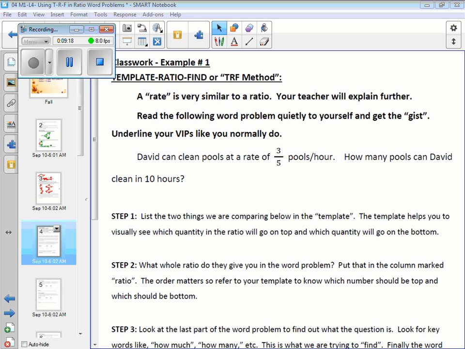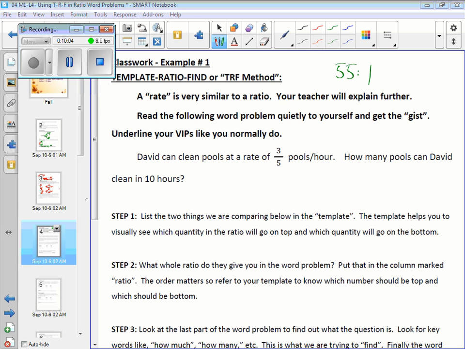First thing I need to do is introduce you to a new word called rate. Rate is very similar to ratio. The only difference is that you're comparing things that have different measurements. Like if you drive in the car and you're driving 55 miles per hour, what's the ratio? Think about it, because it's a rate or a ratio, 55 miles per hour. What's the ratio? 55 to 1. Right, it's 55 miles per 1 hour. That's a ratio. It's 55 per 1 hour, 55 to 1. That's what we mean by a rate. You're comparing miles to hours. That's what a rate is.